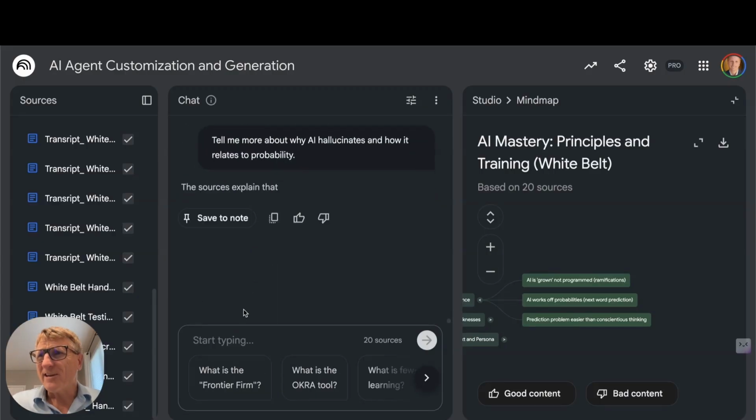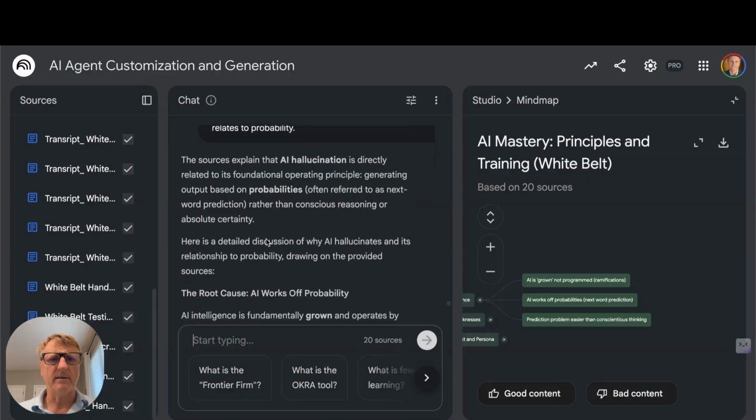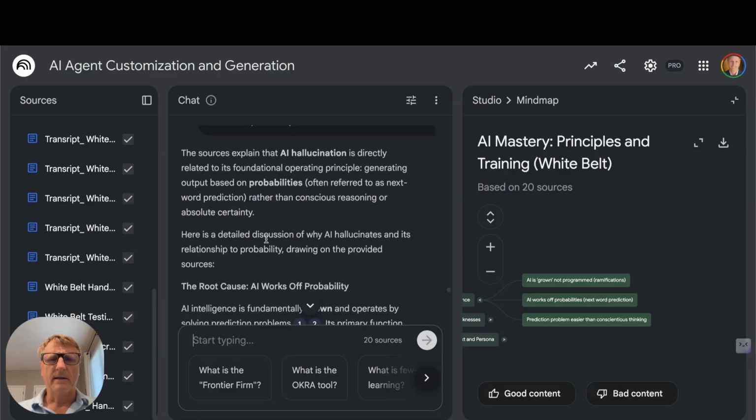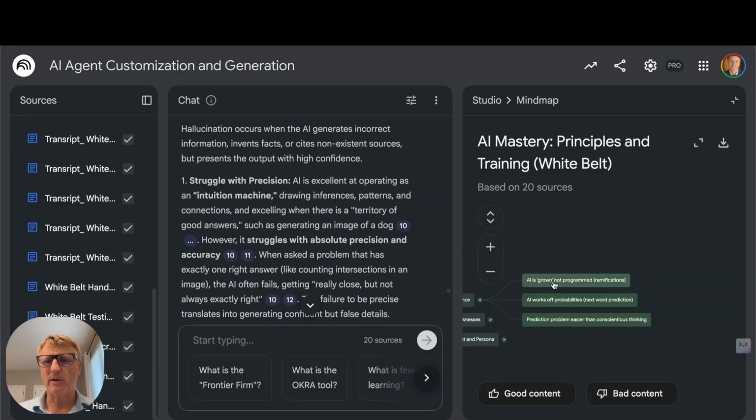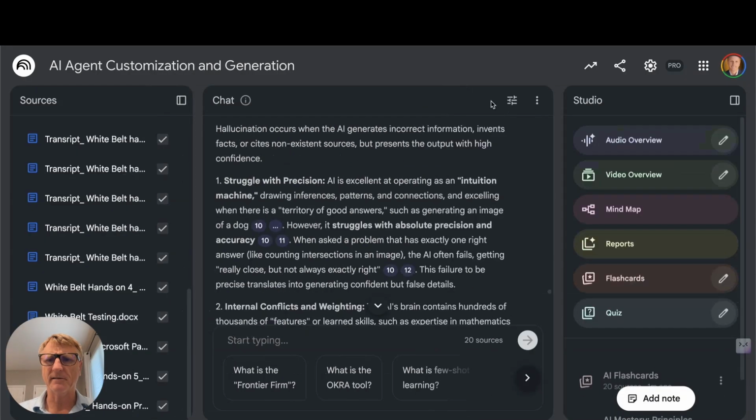You can ask it pretty much any question and it will be grounded in the content that's there. I haven't given it the content of what I just explained about AI hallucinations yet. This will be the only transcript that's not part of this AI, but we can see that it gave a pretty good answer. And that's, I think, pretty useful. Okay, so have fun with the mind maps, but let's go ahead and go back to the studio.